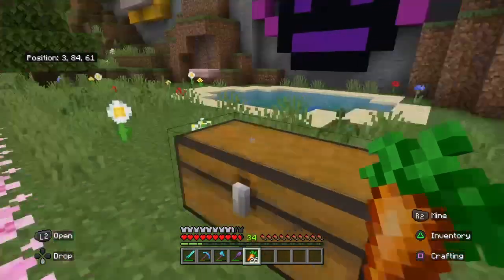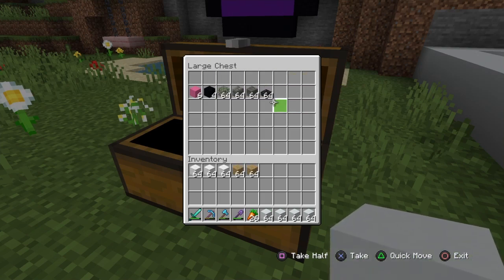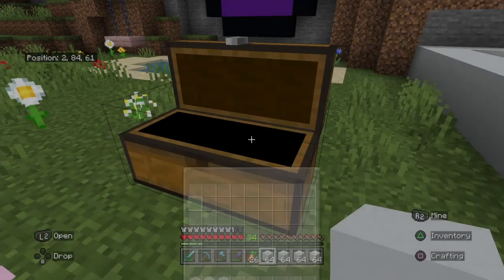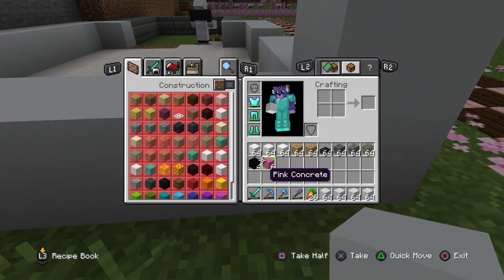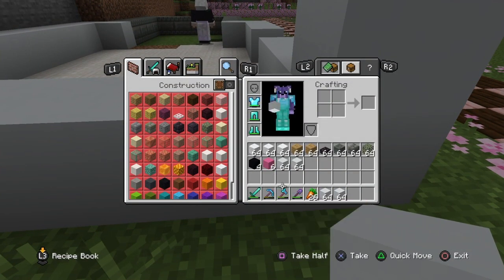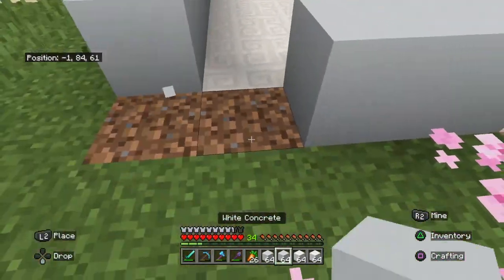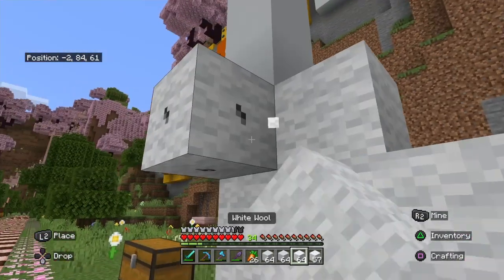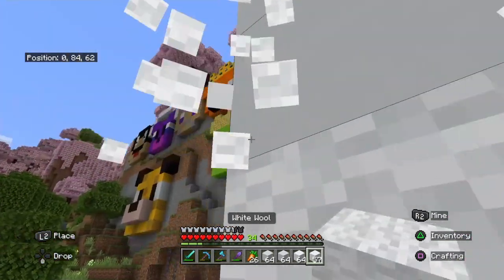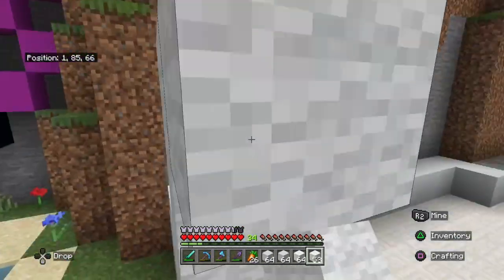Here we have all the blocks. Let me just get all of them out. Why don't I start with the walls, and also I'm doing a little texture with wool. So why don't I just do some wool patches here first. So there, and I'll do there.